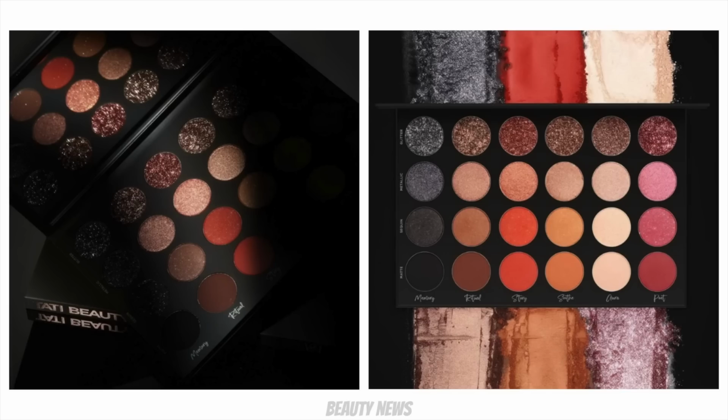I reckon doing it that way, the format of it is very, very easy to repeat, rather than coming up with a fairy goddess palette. Where do I go from there? Magical, mystical me. That's harder to come up with, a new, fresh idea. Whereas if you just do Norvina volume 1, Norvina volume 2, it's so much easier to follow through and create more without having to conceptualize an idea that some people might like or dislike.